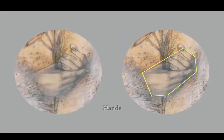One of the things you can do is look at the outline shape. So on the right-hand side, I have drawn a yellow outline, boxing in these hands.